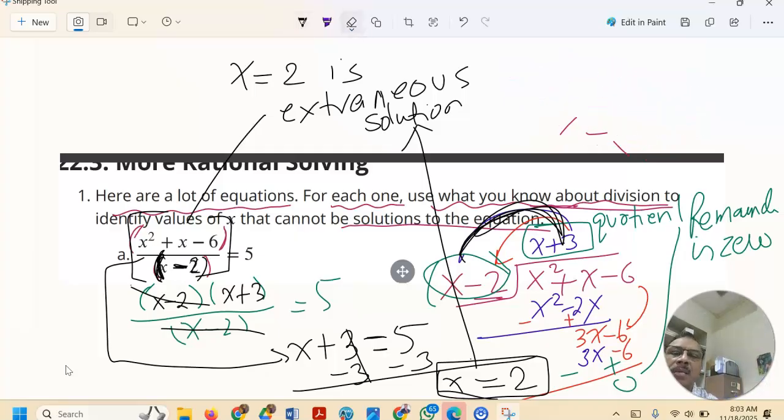So there's no solution for this. We say that they don't meet, the two equations, this one and this one. So there are two equations here, a rational function and this one, and they don't cross each other. So we say there's no solution for the A. Let's do the next one.